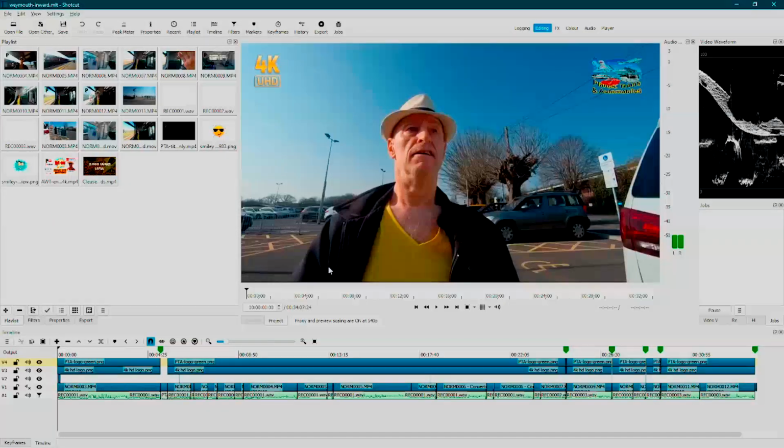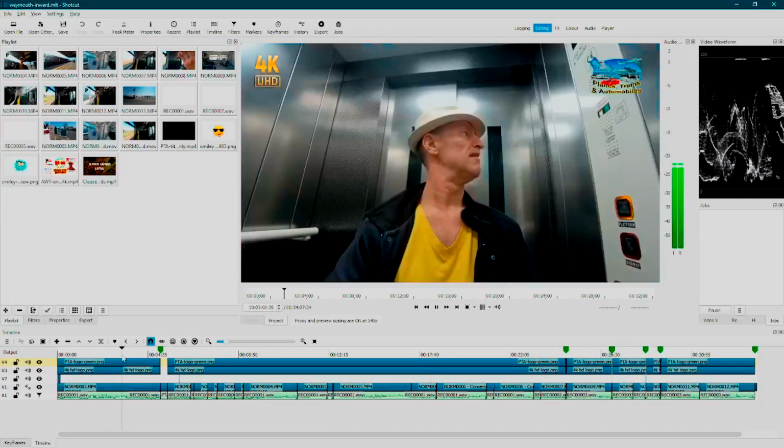It's got 1, 2, 3, 4 video tracks and 1 audio track. Although the audio on V1 is actually part of the video track, because audio in this program is part of the video track. You can of course separate it. It's very annoying having to do that. So this was quite a complex arrangement that I had, and actually it does play reasonably well.